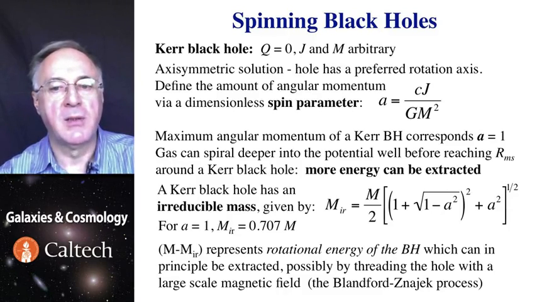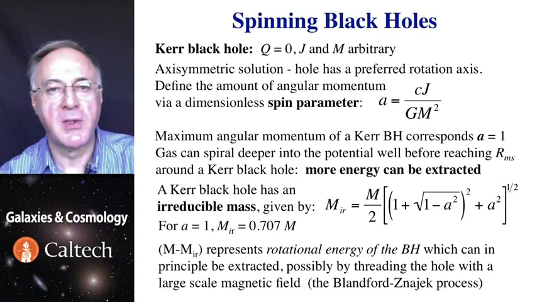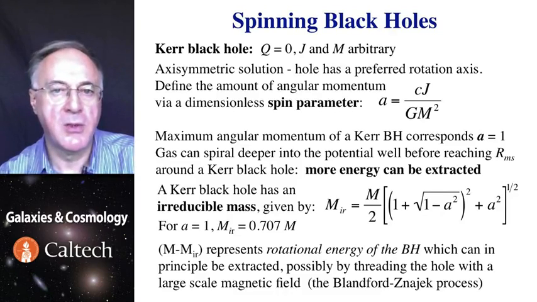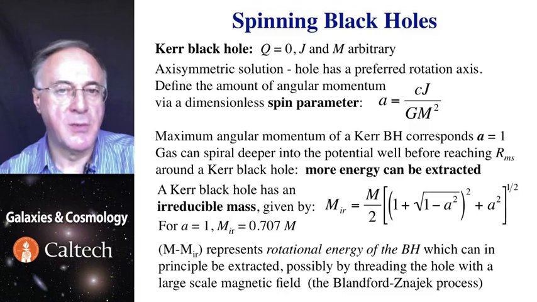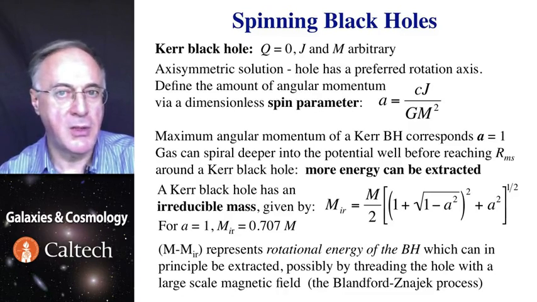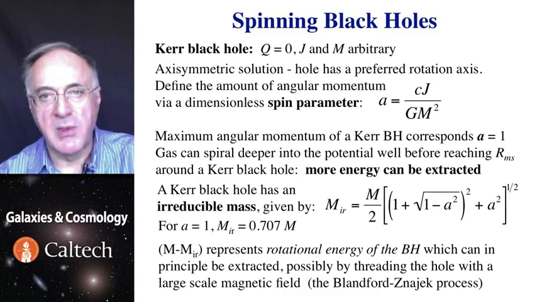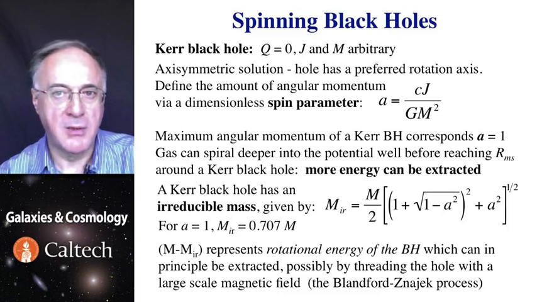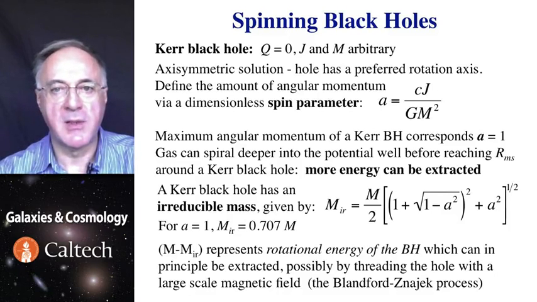Now, it turns out that the radius of the smallest stable orbit around a rotating black hole is closer in than it would be for a stationary Schwarzschild black hole. Therefore, you can extract more energy from the spinning black hole, and that's just from stuff falling in. Now, if you can somehow extract rotational kinetic energy from the black hole, then you can get some more. There is a mechanism to do this, if there is a magnetic field threaded through the black hole, and it's a mechanism called the Blandford-Znajek effect.